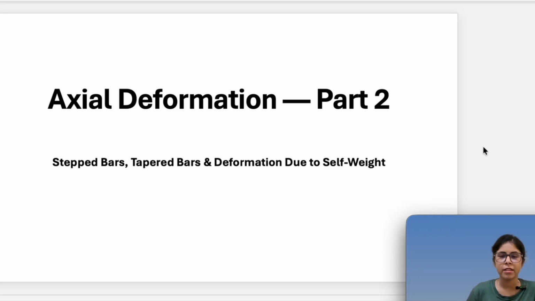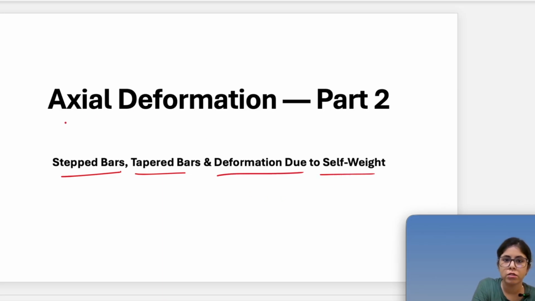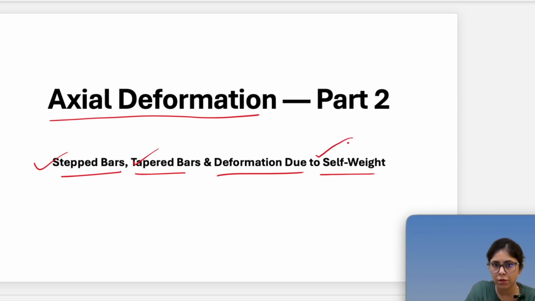Hello everyone. So now we are going to see lecture number 4 in SOM, and we are continuing with the axial deformation. In this lecture, we will be seeing the stepped bars, tapered bars, and deformation due to self weight. So the axial deformation in stepped bars, tapered bars, and due to self weight, we are going to see that.